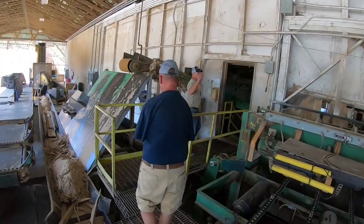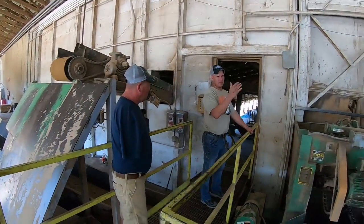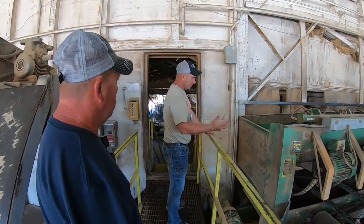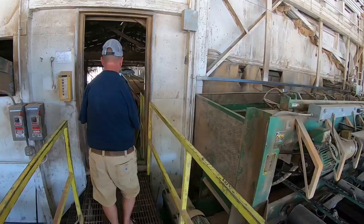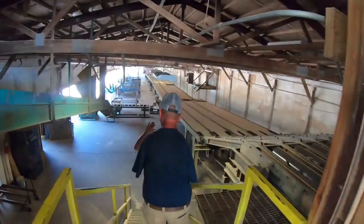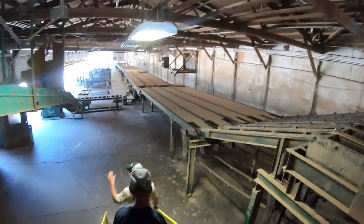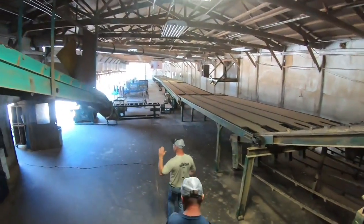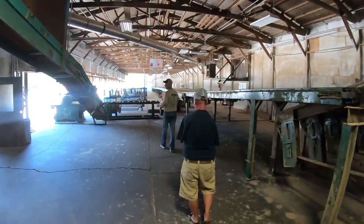So now, the mill work's done. We've made our first initial stab at length, width, and height. You got your 3 dimensions, and it's coming down here. And as it gets down here, this is where we put, and it's the most primitive looking room on the place. But there is a lot of thinking and trimming and work to try to upgrade your boards.